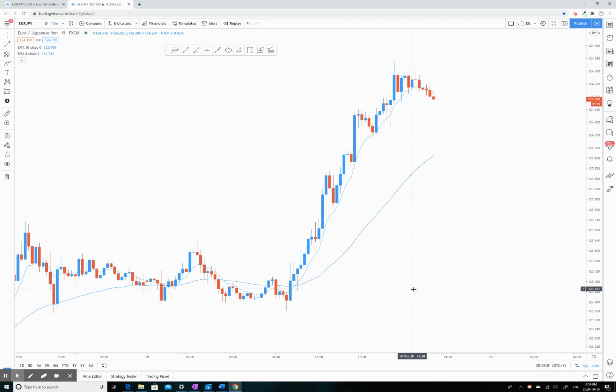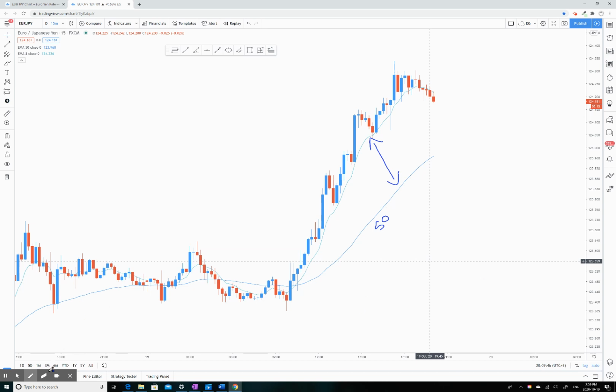So looking at this chart, we're looking at the euro yen on the 15-minute, which has been extremely bullish. You can see that just looking at the candle direction here. But another indicator that will help you see how strong your trend is is the 50 EMA, which I have plotted down here. This 50 EMA tells us overall we have a really bullish trend. Something to note as well, and I have spoken about this in videos: pay attention to the space between where price is and where that 50 EMA is. The more space between these two areas, the stronger your trend.